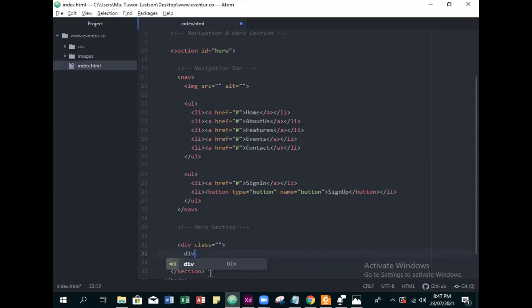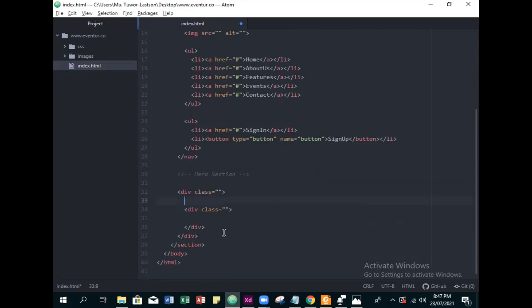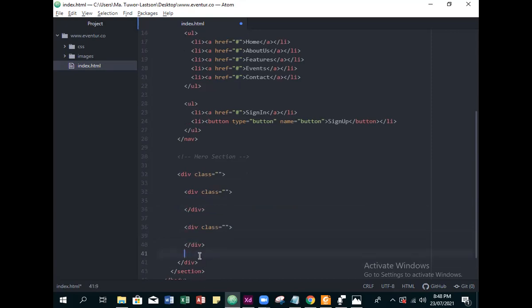So let's say we have this div, all right. So let's give it a space so that our code can be very clean. So inside this div, we have this first div, and then we have another div. So we create two divs inside of this div. So let's keep it as it is, and I will explain it better later.